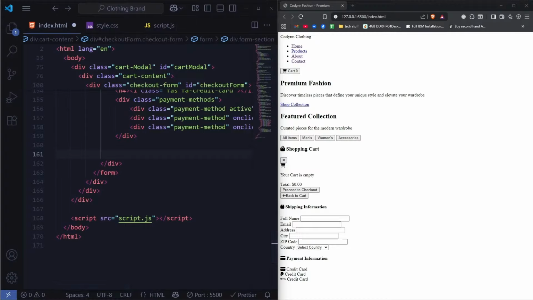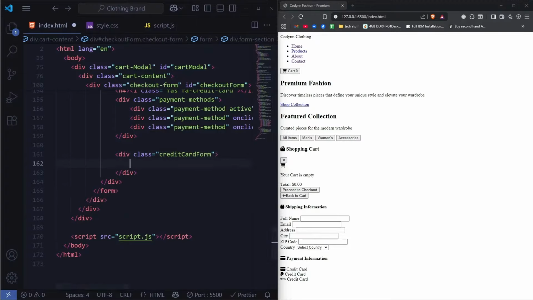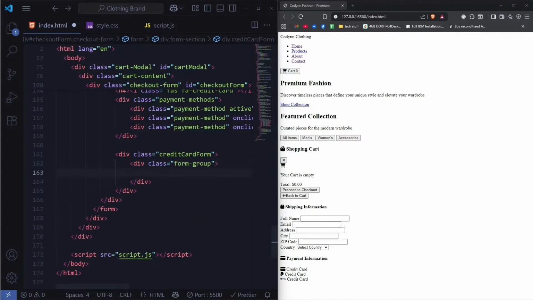So next thing I need to do is, if the thing is selected, I need to put the credit card information, right? What I'm gonna do here is make an ID and put credit card form. And here I'm gonna make a form group. And inside this there will be a label again.